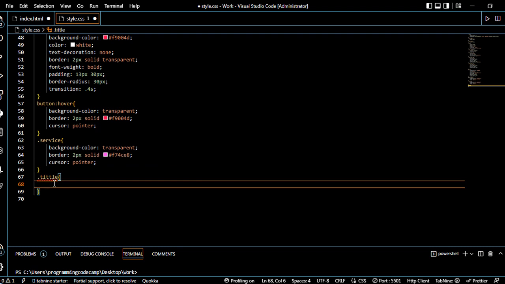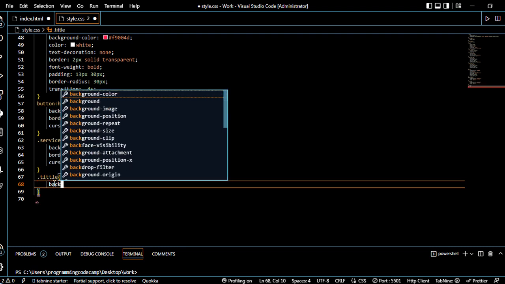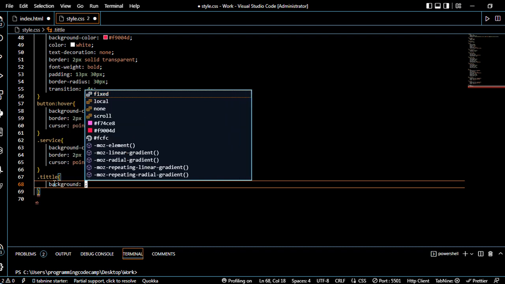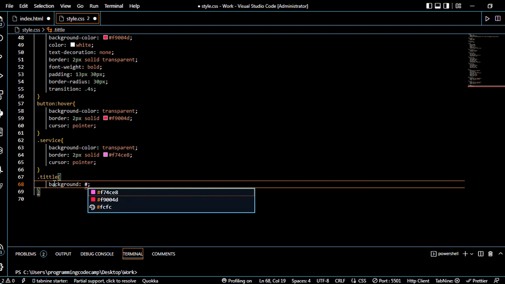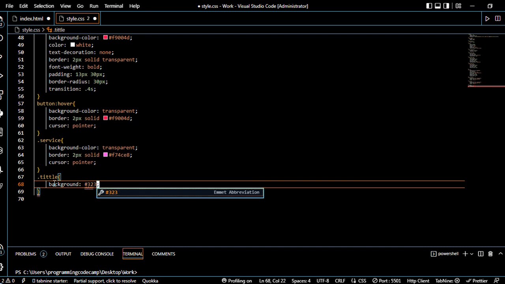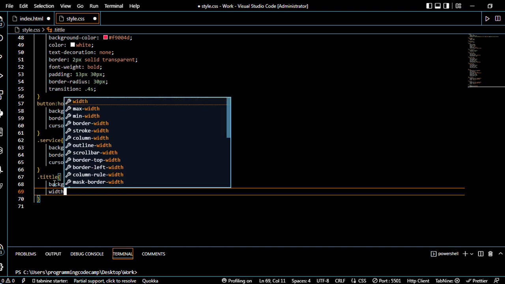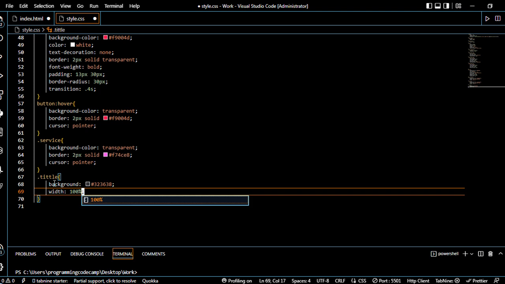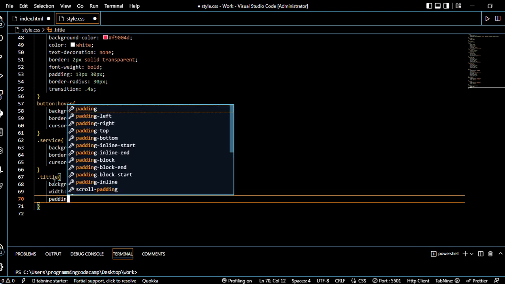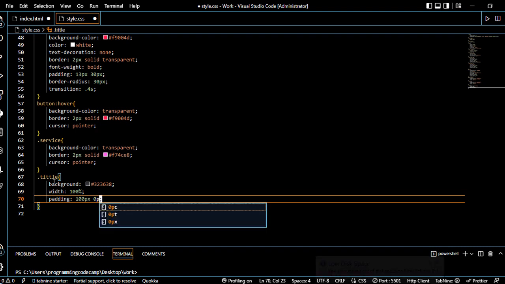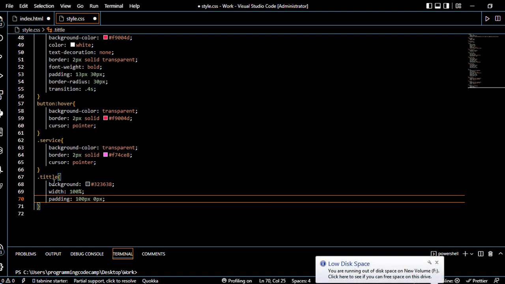For this one we can select the background color, background should be this color, and width should be 100%, and padding space should be this pixel from the top and bottom.